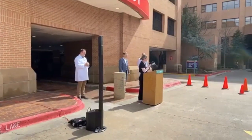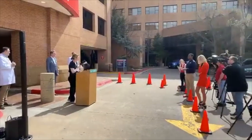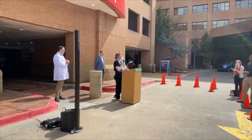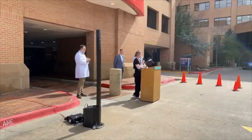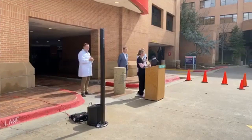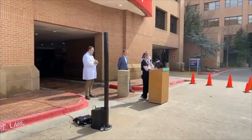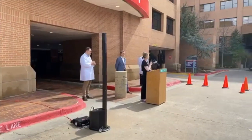Is there a timeline on when you all would like to have this drive-through testing of the tents? We'd love to have those ready today, but to Dr. Chanson's point, we are trying to conserve our PPE, our personal protective equipment, and testing right now. So again, on a daily basis, as we evaluate our availability of those supplies, it's guiding us strategically and scientifically on the direction we go with testing. But the moment we have those tests available and we feel like we can secure that personal protective equipment, we are ready to pop those screening sites up.